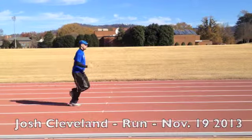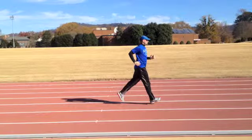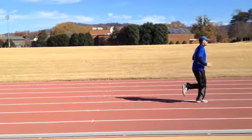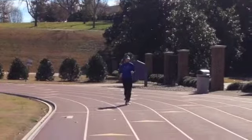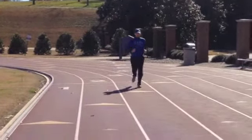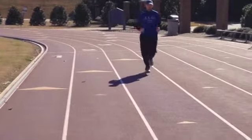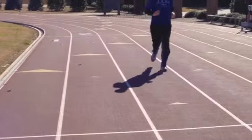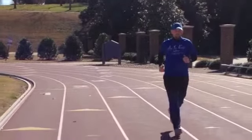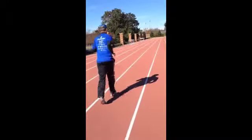So today we met to have a look at your running form. The first thing I noticed is that you tend to extend from your lower leg when you're running with your toe up, which means you're not allowing your ankle to be relaxed and your foot to drop to the ground. When you're running towards me, I can actually see the bottom of your running shoe — and I shouldn't be able to see that, because your foot should have a relaxed toe that's dropping to the ground.